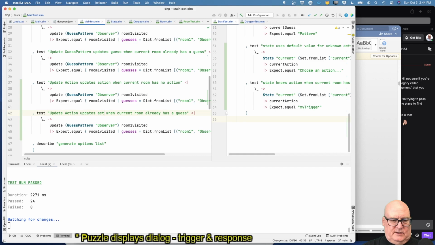And updates the action when the current room has no action. Well, I guess room 1 visited has no action. Okay.